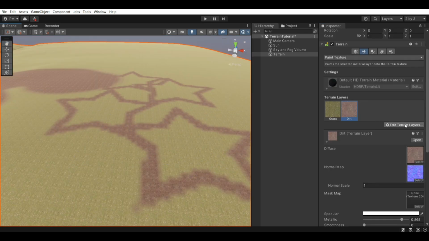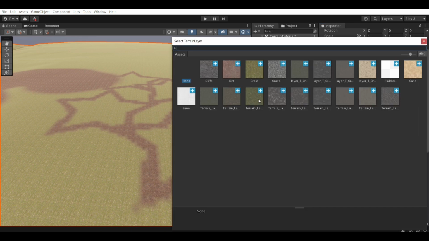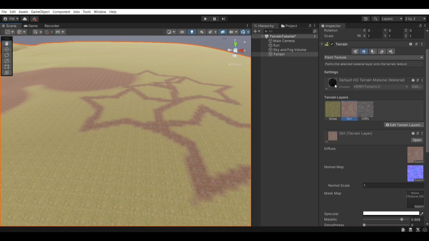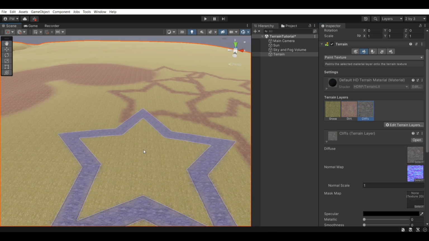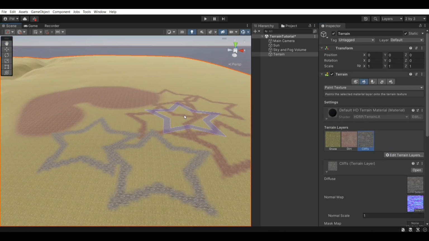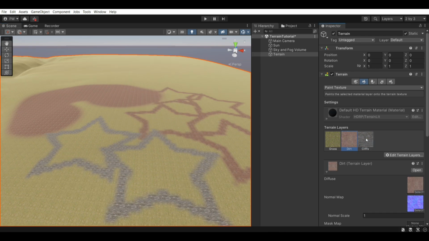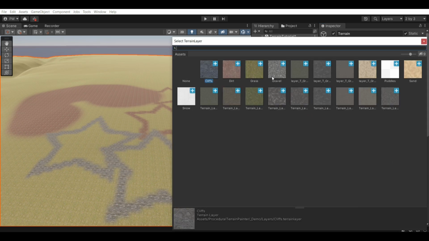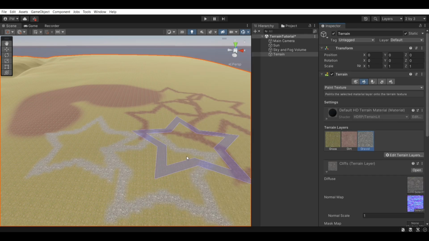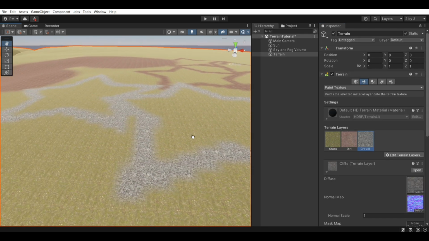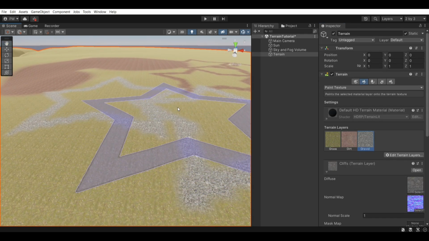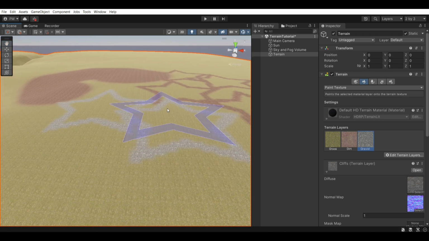You can repeat this process as many times as you want, so you just go on to add layer and add another one with whichever texture you want. Make sure to select it and then start painting. Let's say that you've painted some of the terrain with a texture and now you want to replace it with one that you think looks better. You just click on the texture that you want to replace, click on edit terrain, replace layer, and then just click on another one. What this will do is simply replace the texture in the points that you've painted so that you don't have to repeat the process from scratch.